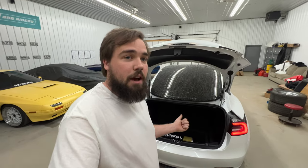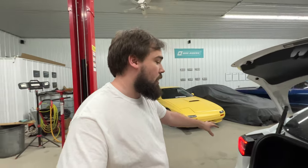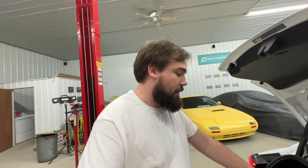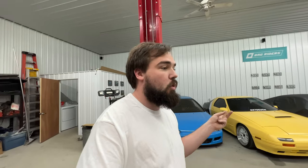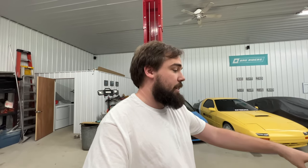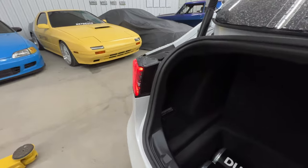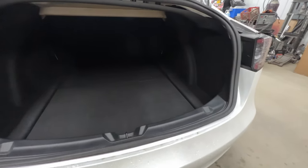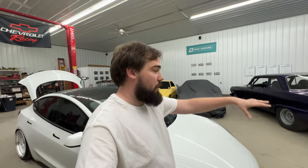My main reason for only wanting to take up half of the trunk is because I want the other half, which is the front portion, to be completely accessible. So if there's any issues with anything air ride related, I don't have to worry about moving anything. It's just all right there. I can pick it up and stuff. If you guys saw my last video or two about the air ride install, you know how everything is in the forward part of the trunk and it's all accessible from that portion. So the back half, I'm completely fine with taking up with subs. And that's exactly what we're gonna do. We're gonna fill that void with these SDR 10s.